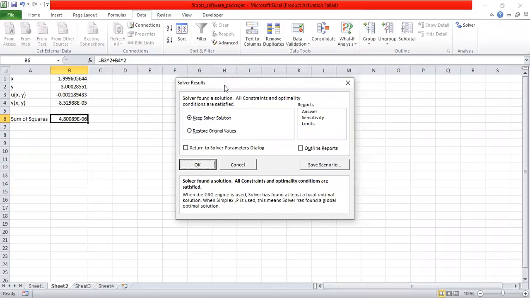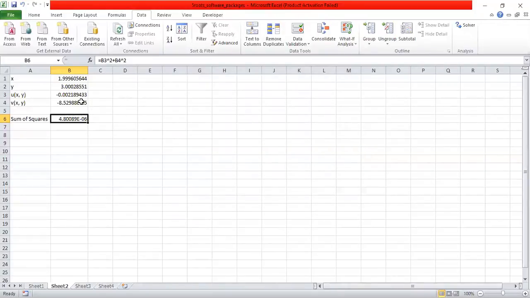Then when you click on solve, Excel will find a solution to the problem, and you can choose keep solver solution, and you click OK. So the values of x and y have changed, and the value of function u and the value of function v are almost close to 0.